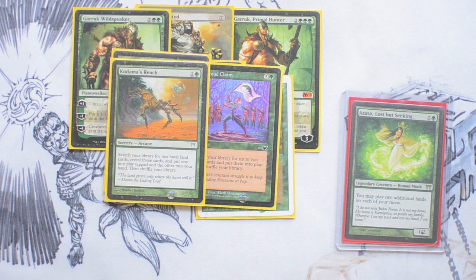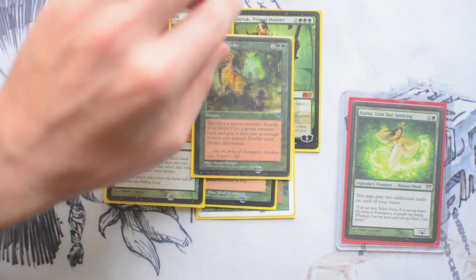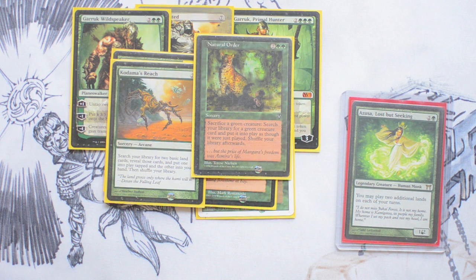Next one, we have a Kodama's Reach and Skyshore Claim. You are at your leisure to put as many of those kind of ramp cards as you want. I don't like too many of them. I'd rather do it with Azusa's ability, and I'd rather take advantage of a lot of the other cards I have in the deck so that I don't have to play that many. But I do like Skyshore Claim because you can play it on turn 2, and it brings lands in untapped, which is really key.